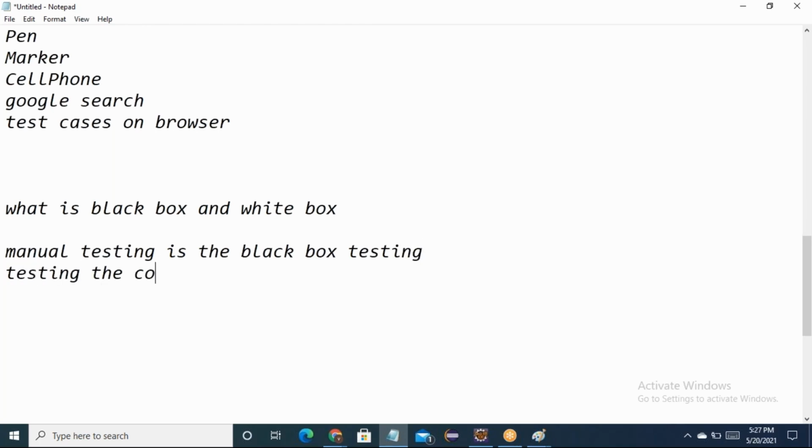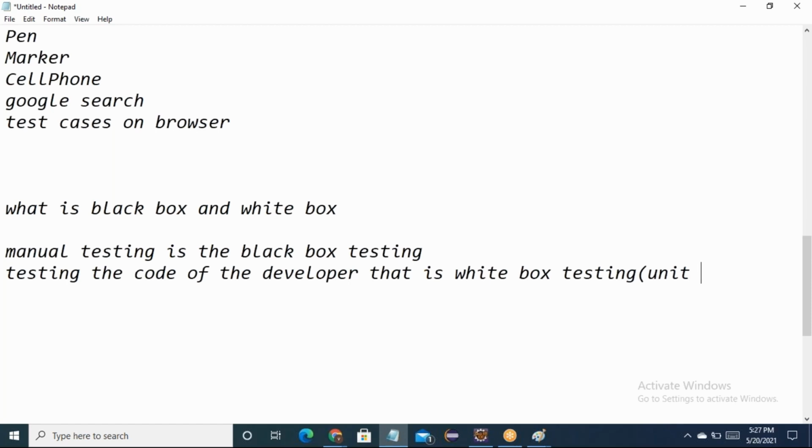Testing the code of the developer, that is white box, right? Kind of unit testing, we can say. Any doubt? No. Black box means manual testing, testing which QA does.